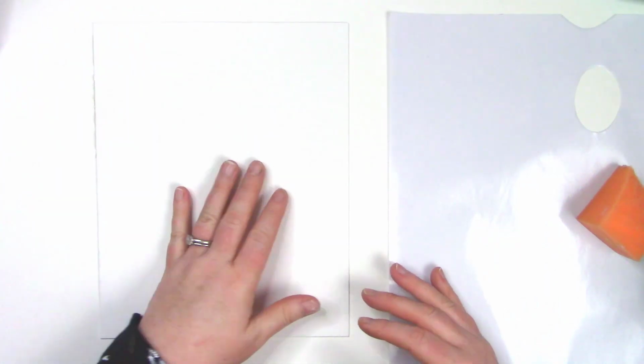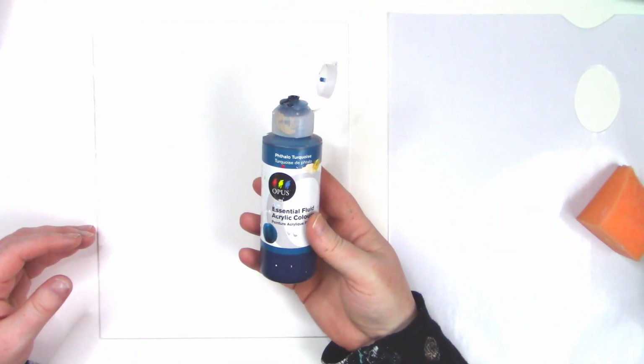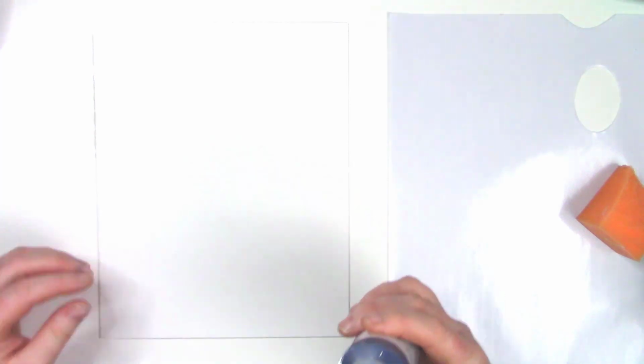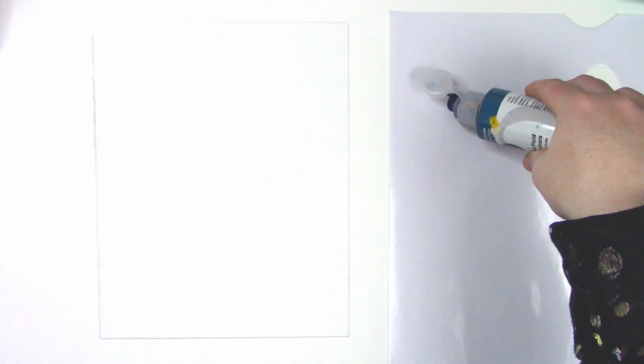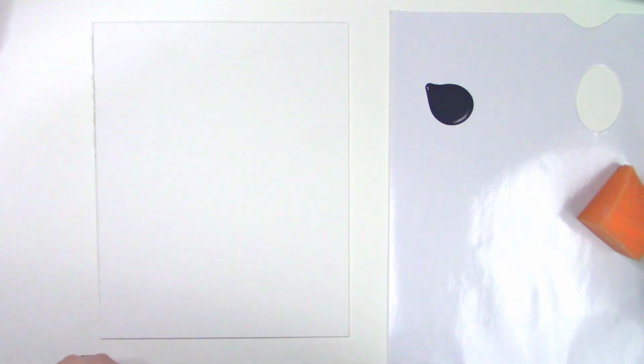I'm just going to be painting on this little mixed media board. I'm just going to jump right in. So I'm going to use some of this phthalo turquoise and just put it down here on my palette paper, a nice big glob of that there. And to that I'm going to add a little bit of quinacridone magenta.